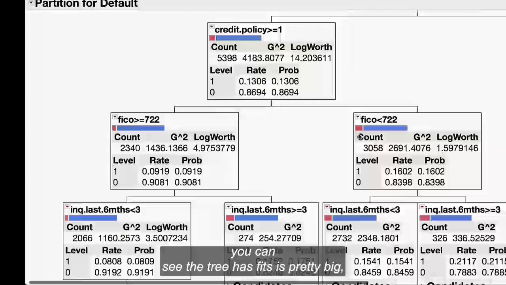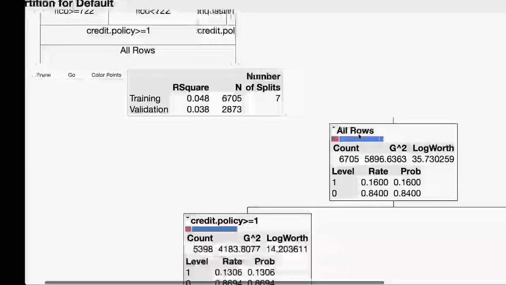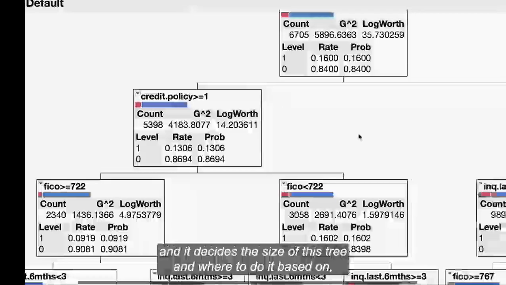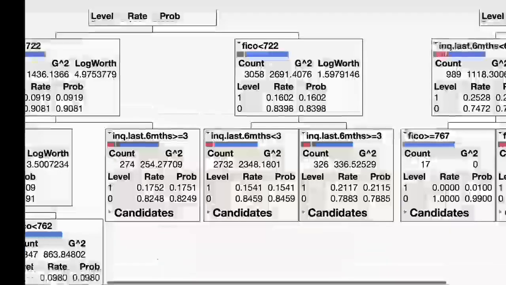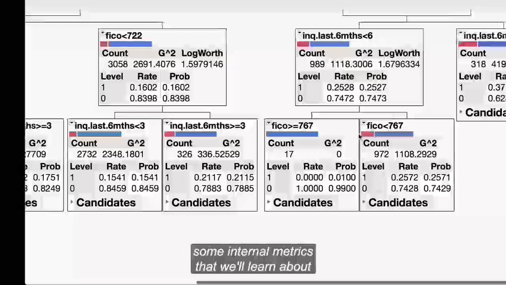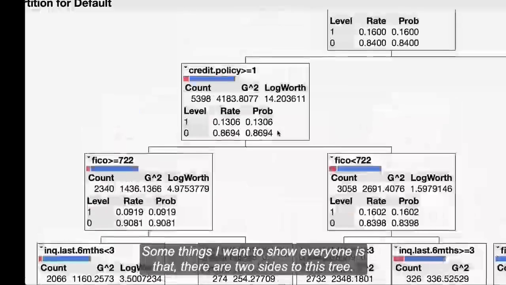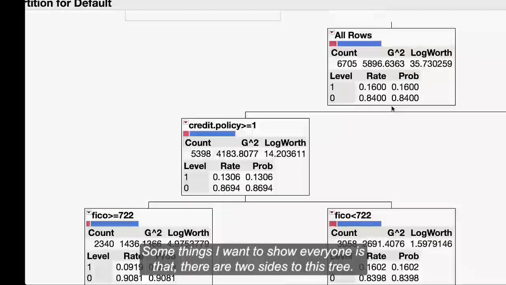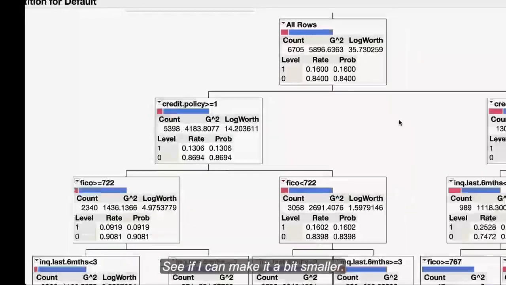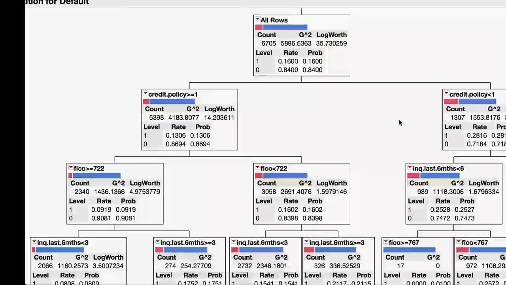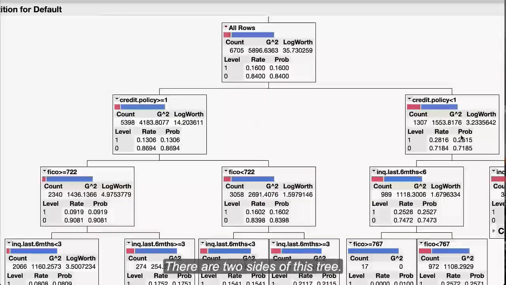You can see the tree it fits is pretty big. And it decides the size of this tree and where to split based on some internal metrics that we'll learn about next time to try and reduce the chances of overfitting. Some things I want to show everyone is that there are two sides to this tree. Let's see if I can make it a bit smaller. There are two sides to this tree.